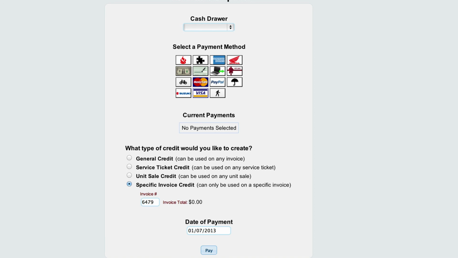Now, in the event that I actually had a rental deposit required, it'll already fill out what the amount of the deposit is. Now, all Lizzy is really doing right now is recording a liability for that customer. There's no sale or anything going on at this particular point. We're just collecting money that's going to be used when they bring the unit back later. This invoice will actually stay open until they return with the rental, so that we can go in and collect the money and close everything out with that deposit that we're collecting at this point.